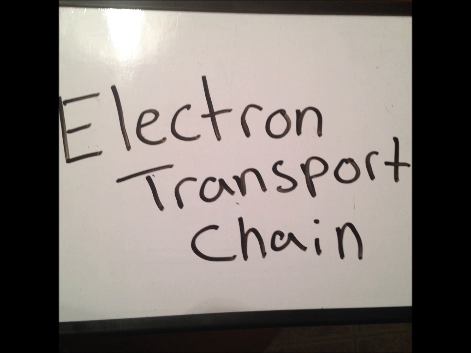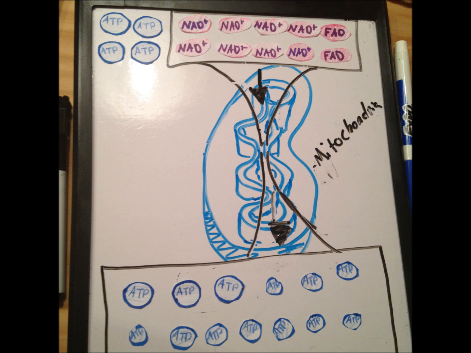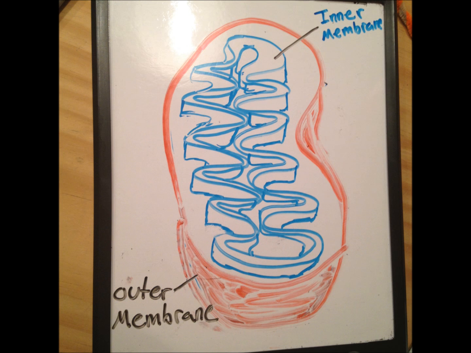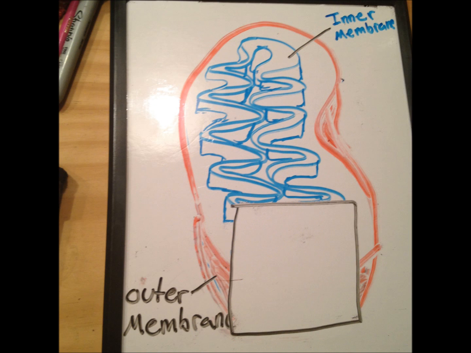The previous two steps of glycolysis and the Krebs cycle have produced a small amount of ATP from the breakdown of glucose. They have also produced NADH and FADH2. Through the electron transport chain, the cell can now use the energy in NADH and FADH2 molecules to make many more molecules of ATP. The mitochondria has 2 membranes, an outer membrane and an inner membrane, and is essentially a bag within a bag. The proteins of the electron transport chain reside in the inner membrane.